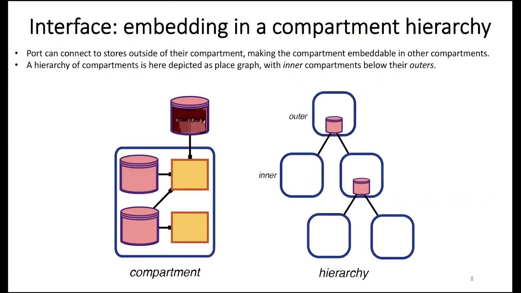Next up, a topology of stores and processes connected together can be embedded in a hierarchy, using the bigraph structure. At a given level inside of one node, this blue rounded square represents a node. We put processes and stores inside of one, but we can connect processes across the compartment, across the node, to a boundary store that can plug into a node that's above or below. We're here showing an embedded compartment as a place graph. The very top node over here might be like an environment or the universe, and then inside of it it has a store that can connect to sub nodes, and this is embeddable. That's how we plug processes across this hierarchy.